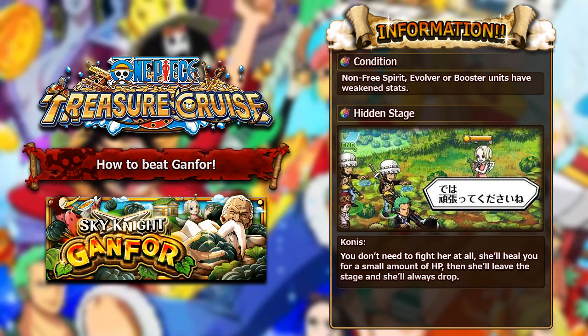But yeah, pretty simple. Just thought I'd mention it so you guys aren't confused as to why Conus just magically disappeared. Yeah, so it's a pretty easy hidden stage. Probably the easiest hidden stage we've ever encountered. You don't have to do a single thing. But yeah, you get a little bit of health recovery and then you get the free drop.